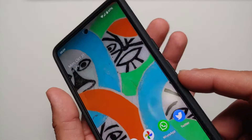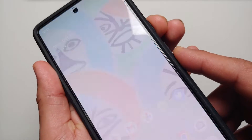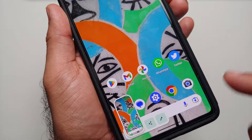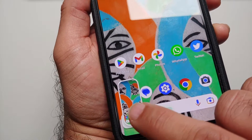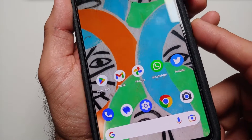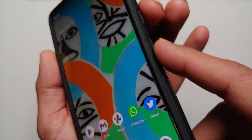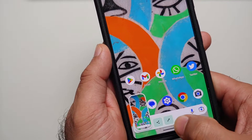Once you do that, it is going to take a screenshot. Press volume down and power button at the same time — there it is, screenshot taken. This preview will last for a few seconds. Let's give it one more try: volume down and power at the same time, and there it is, screenshot taken.